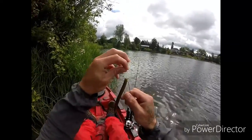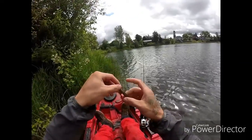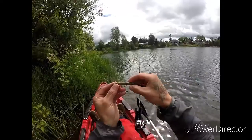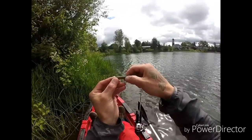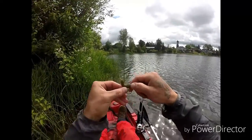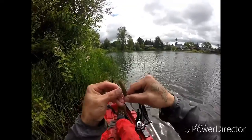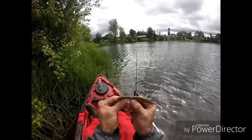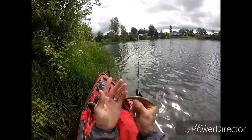like that. See? And then how I do it, take the hook, bring it this way, so the hook's gonna end up right about in there somewhere, so I'll mark it with the end of my thumb, bring it through, there you go, sink that in there so that they can nibble on it and munch on it and like it.